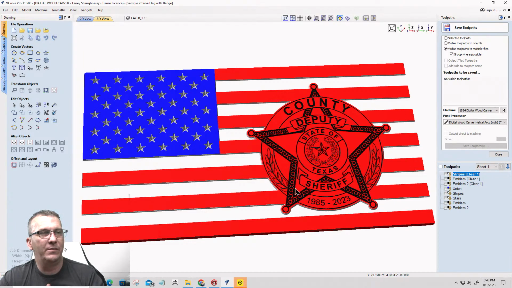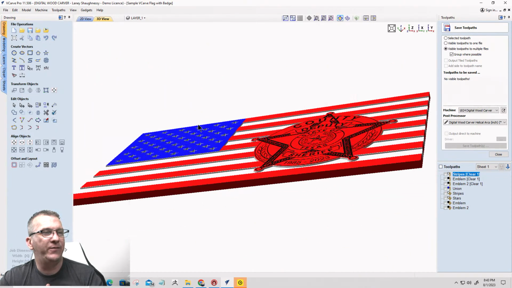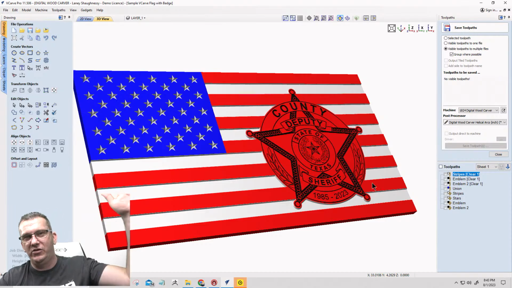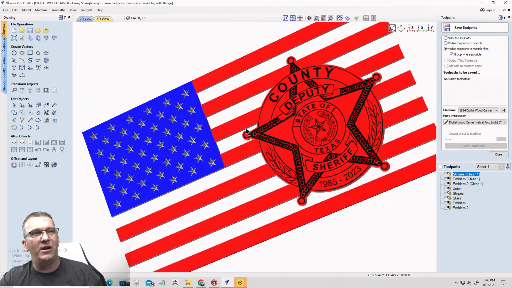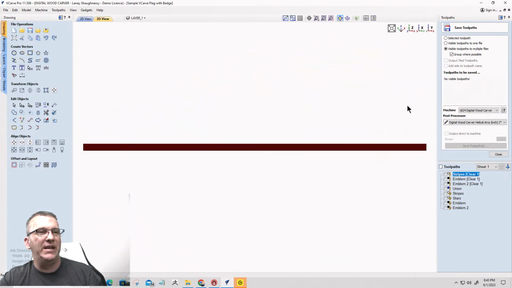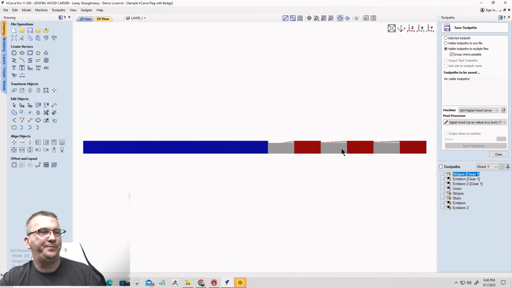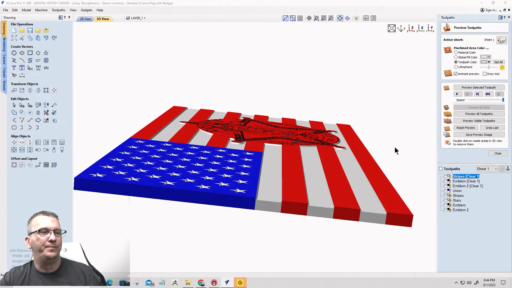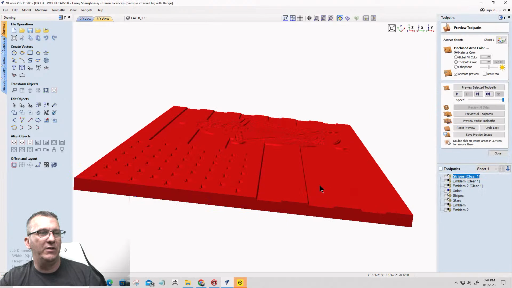But we imported a flag file. We imported an emblem, and we removed the red stripes, put them under the layer because they don't get carved, right? So when we look at this from the side here, only the white stripes get carved, right? And I'll go back to the material color.